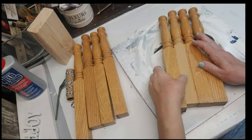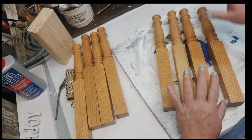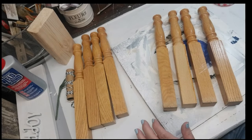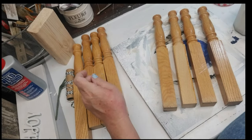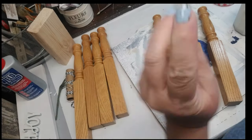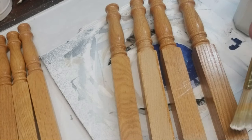I started by grabbing 8 of these spindles that I have. I find my spindles on Facebook Marketplace a lot, and sometimes even the Habitat for Humanity Restore. These were really cheap. I think it was $16, and I think I got 16 or 18 of them. So basically, they were a buck a piece. I cut them down to the size that I needed, and they're all the same size.